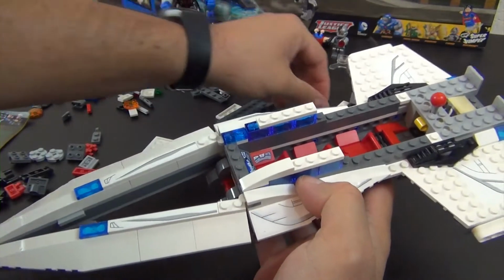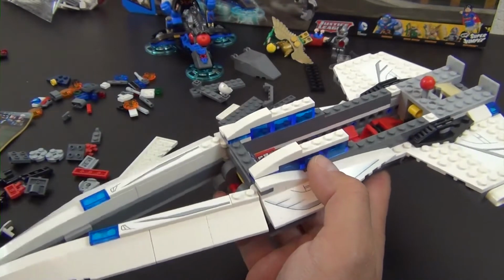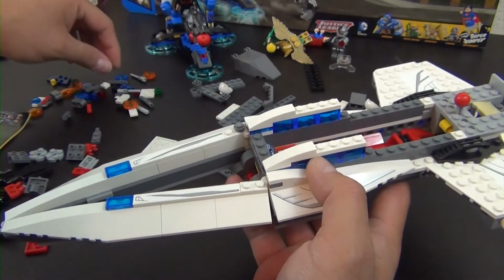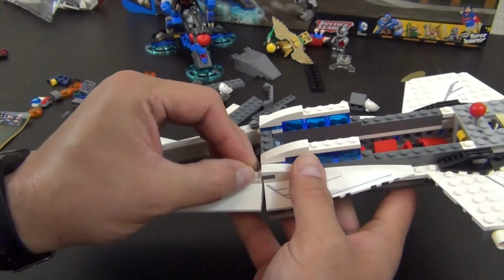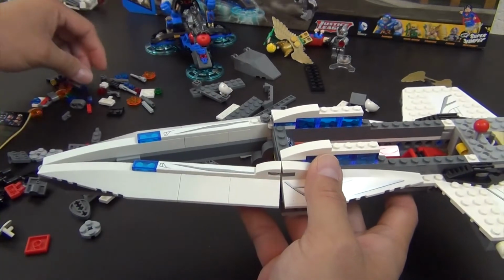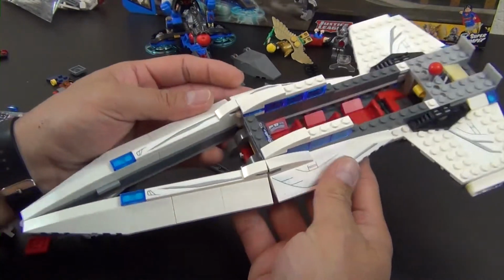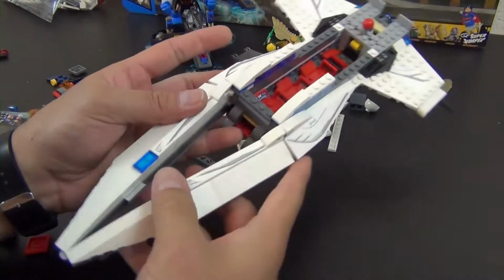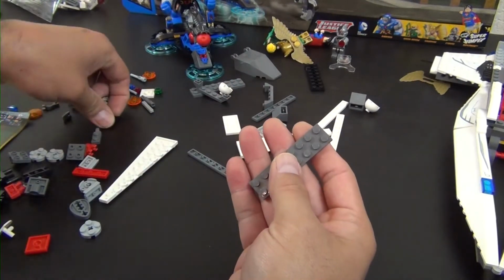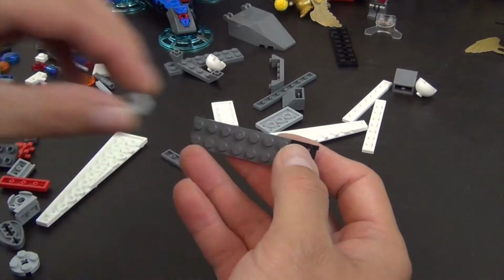And another couple of the sweeping curved pieces. Let's see. Right here we have 2 studs and 2 white baby bow shapes. So those look good. Alright, so it's coming along. You can see the shape is definitely coming together. Move that to the side. We have a little sub-assembly. This is probably going to be the front nose portion of the ship.